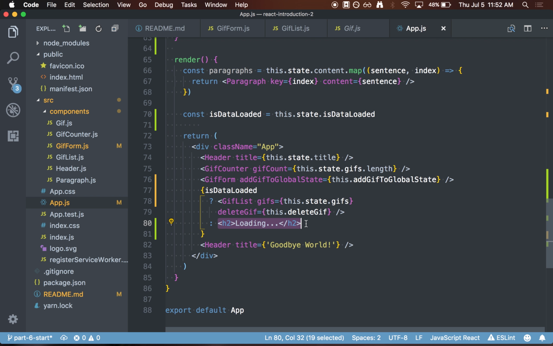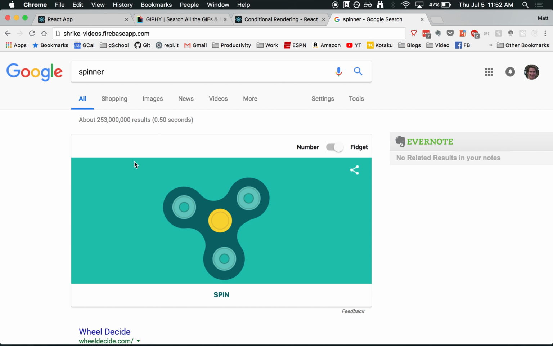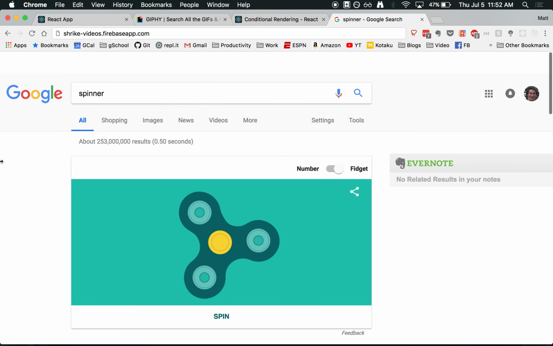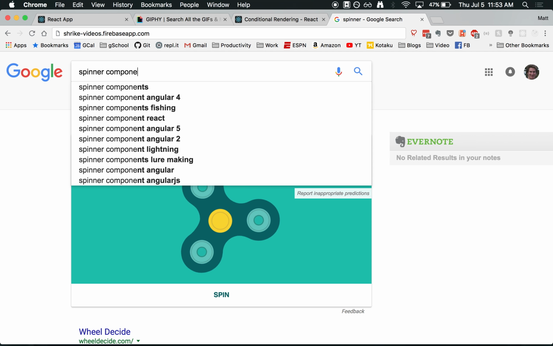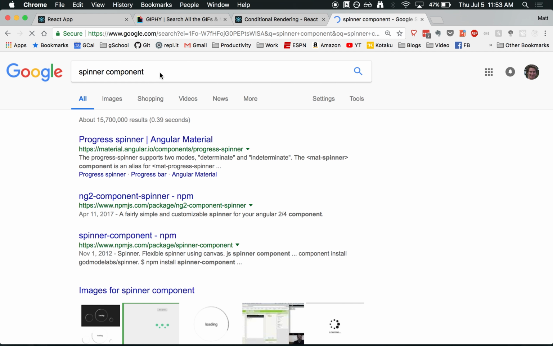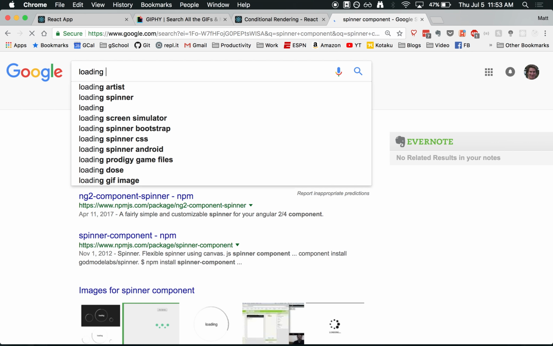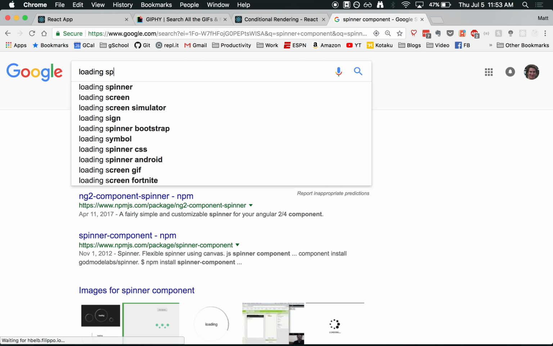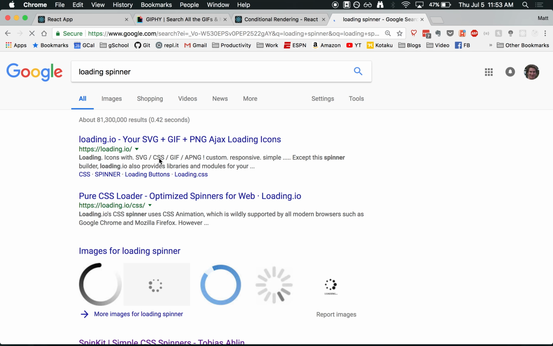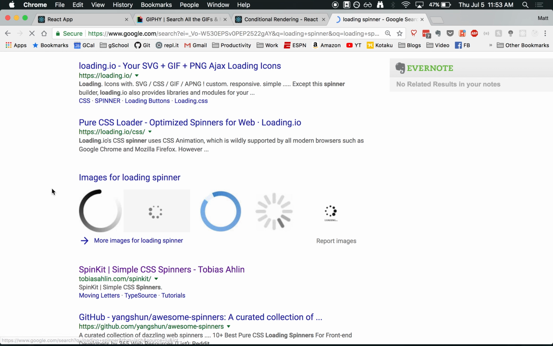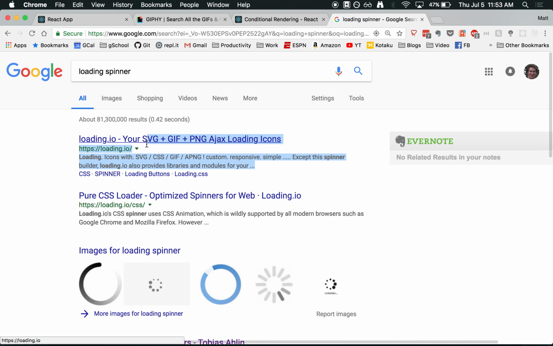It can be happening once you submit a form, say, or when you're editing something. You can get a lot of mileage out of one solid spinner component. And if you search for, let's say, loading spinner, that's probably a better Google search. You can find tons of GIFs or custom little pieces of code that you can just pull into your project.